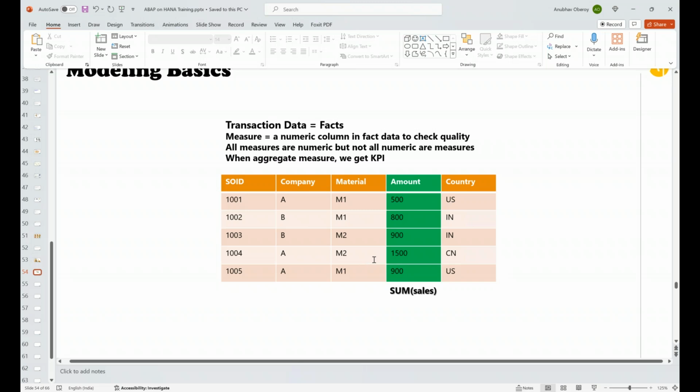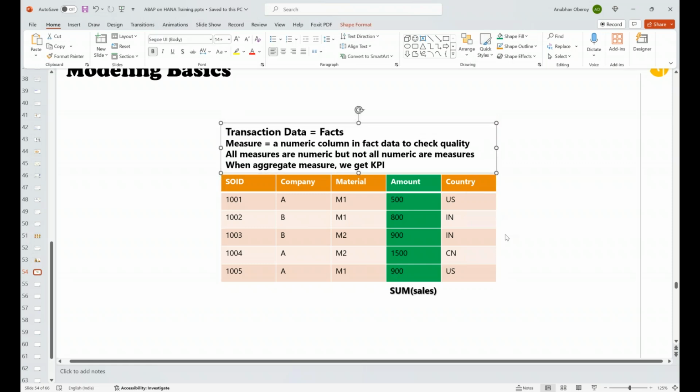Once we have our fact data and the total sales, the aggregated measure is called a KPI. It tells how well or badly the company is doing in terms of sales. That's the only data you can derive from your measure. Remember, all measures are numeric, but not all numerics are measures.